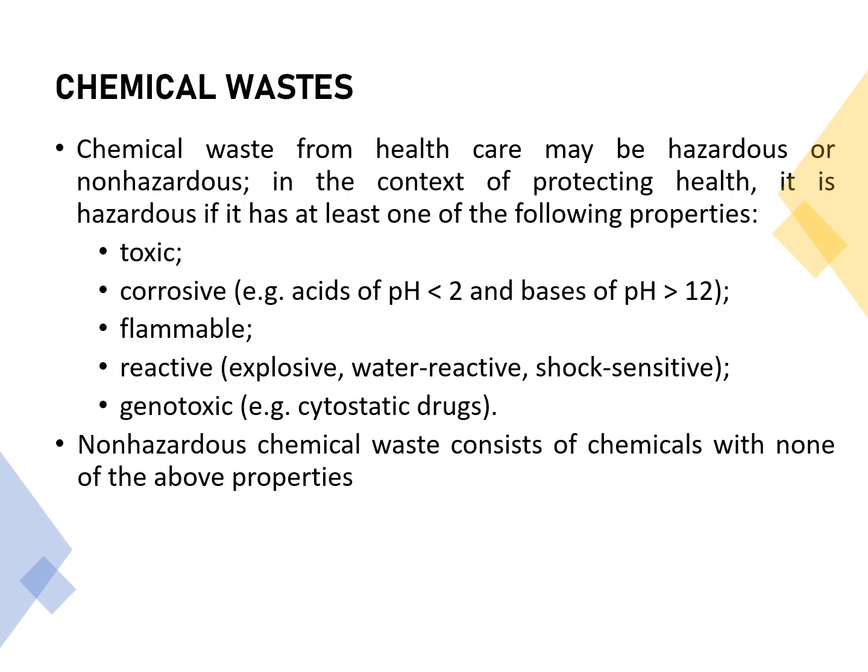Chemical waste from healthcare may be hazardous or non-hazardous. In the context of protecting health, it is hazardous if it has at least one of the following properties. If the chemical is toxic, corrosive, flammable, reactive, or genotoxic, it is classified as a hazardous chemical waste. But if it's non-hazardous, it means that the waste consists of chemicals with none of the above properties. For example, we have sugars, amino acids, and certain organic and inorganic salts.